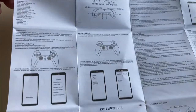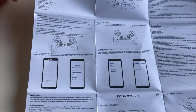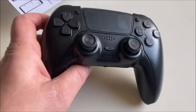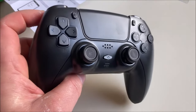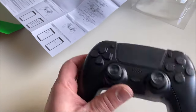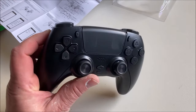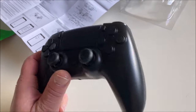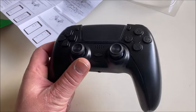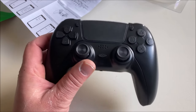Let's first take a closer look and do an inspection of this controller. Here it is, up close and personal. It's an all-black controller, and I must admit I really like the shape — it gives me a little bit of a PlayStation 5 vibe. I'm personally missing some color on here; I like colors. Some people might like all black, but for me, I don't know.